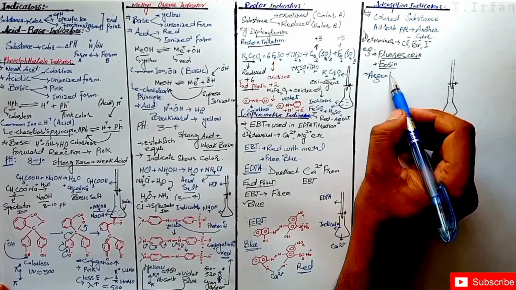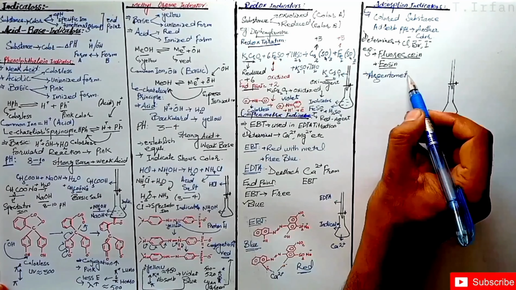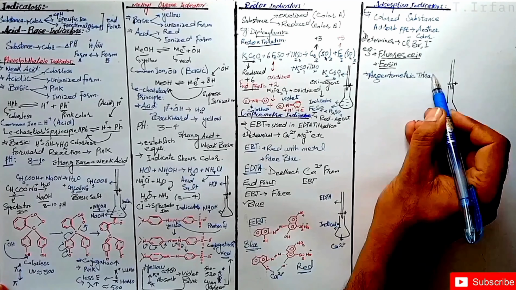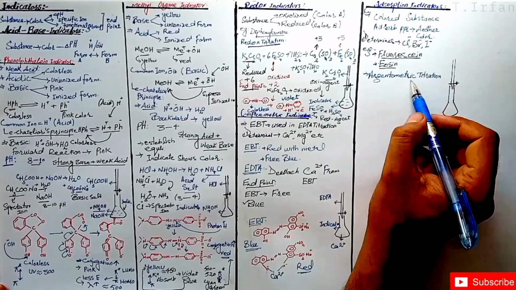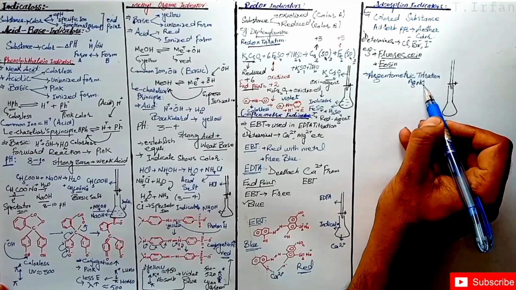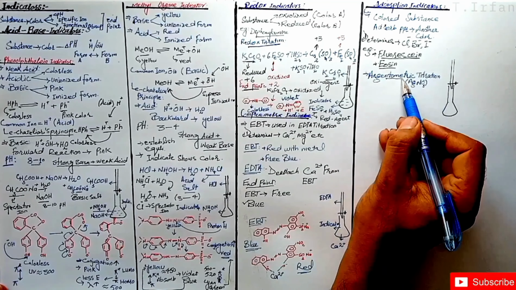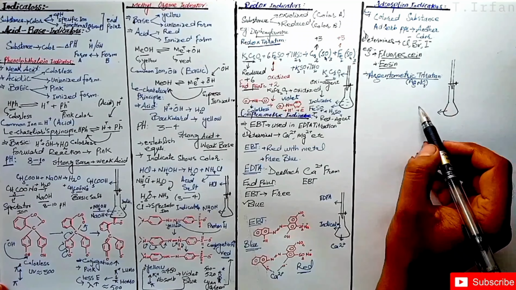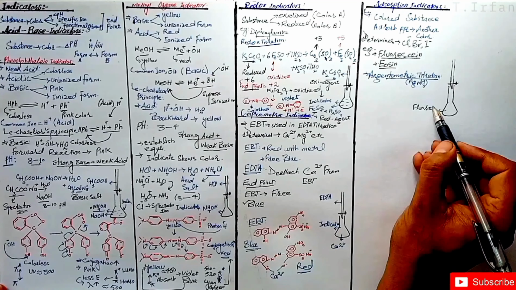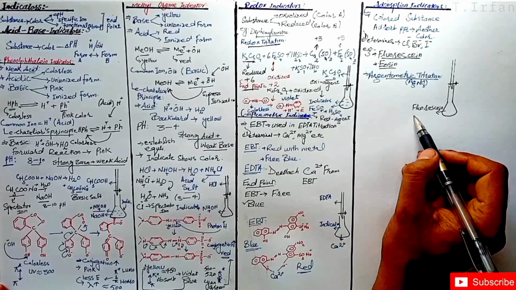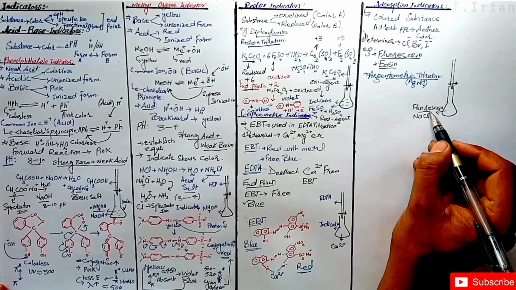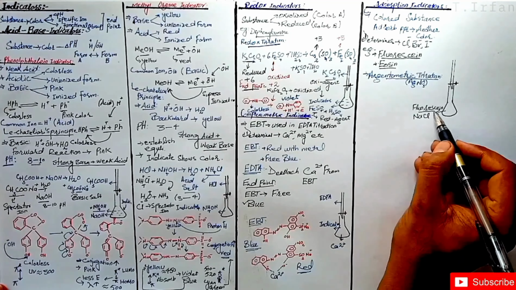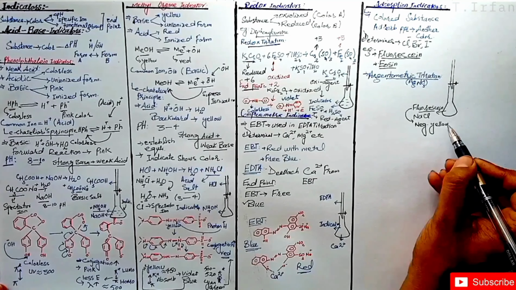For example, argentometric titration. This is a type of adsorption titration in which we use silver nitrate. This helps to find the exact amount of chloride ions, such as when we titrate silver nitrate with sodium chloride solution plus fluorescein indicator. This indicator is negatively charged in the sodium chloride solution and has yellow color.